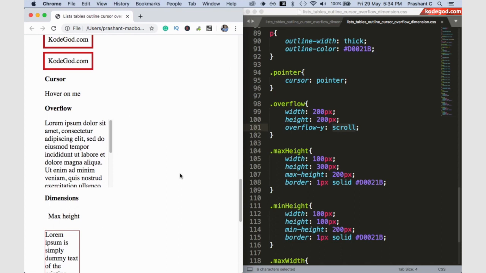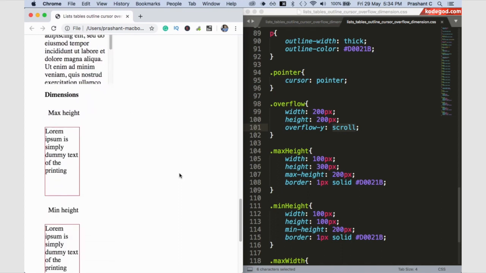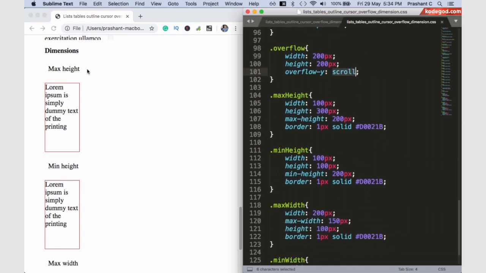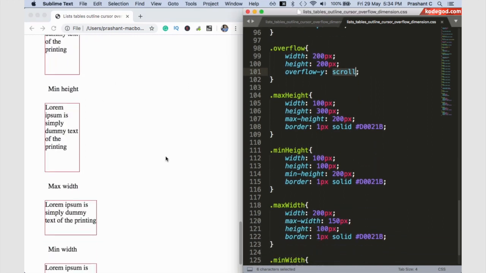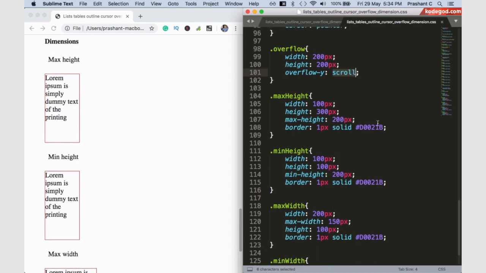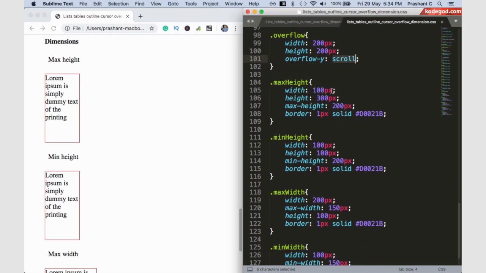Now let us talk about the dimensions. We have discussed max-height, min-height, max-width and min-width as properties. For this particular div, we have specified width as 100, height as 300, and then max-height as 200.